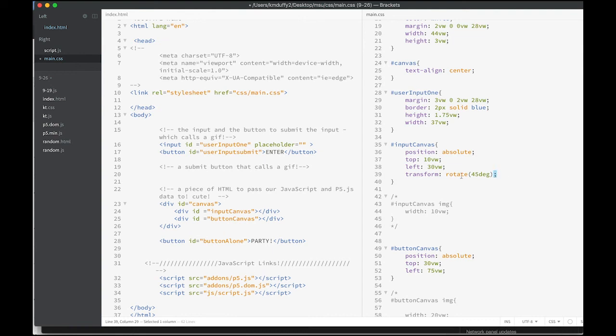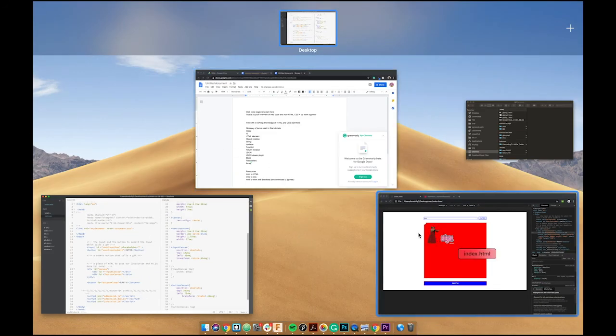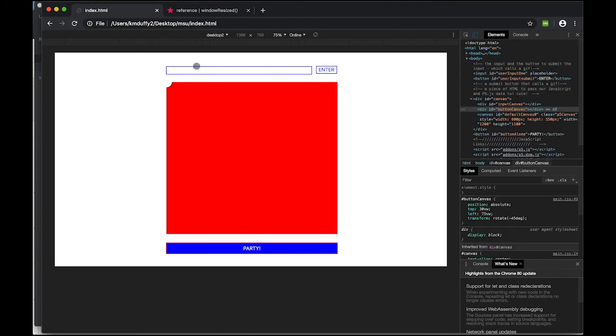And then for the other one, the stuff that's going to the button canvas, we can rotate it -45. So some more fun things will happen here. So let's say goat. Cute, and then party. Cool. All right, so you have some options there.